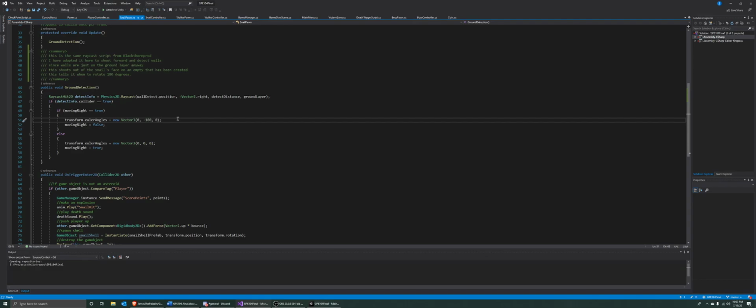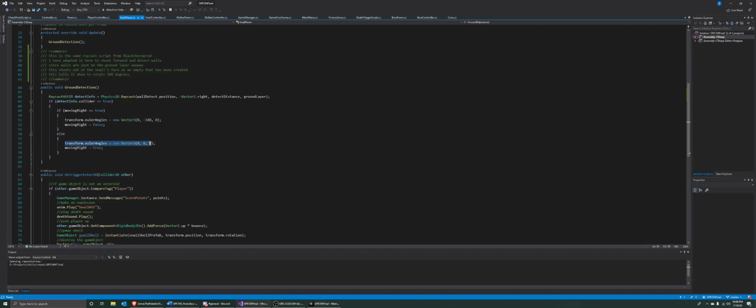So that's if it's moving right, so now it's facing left. It sets its degrees, and Euler angles is how you do that. Otherwise, this would set it way far down in the world space or something. I had to look that up after I watched this video from this Blackthorn prod guy.